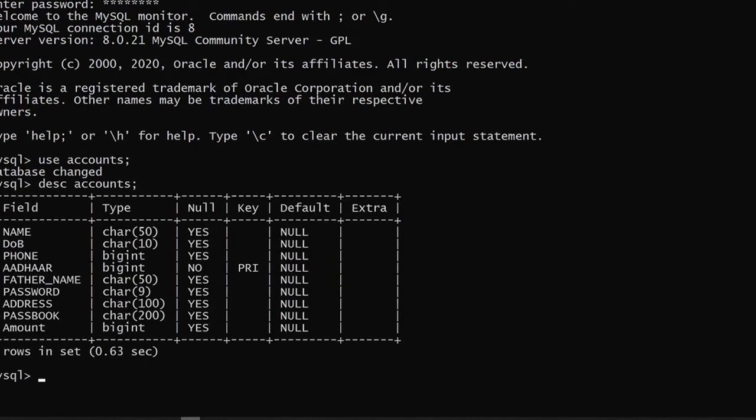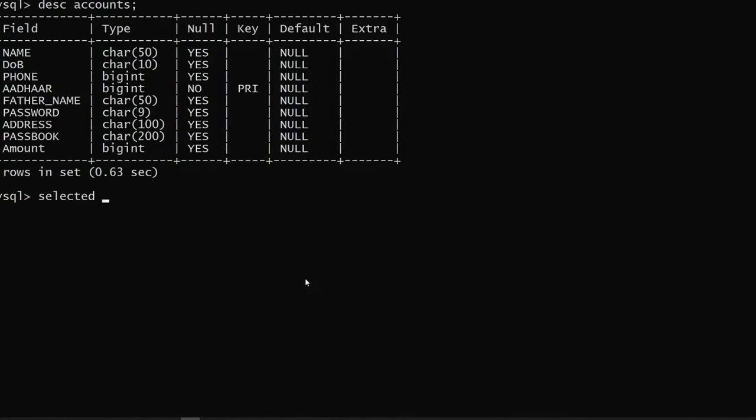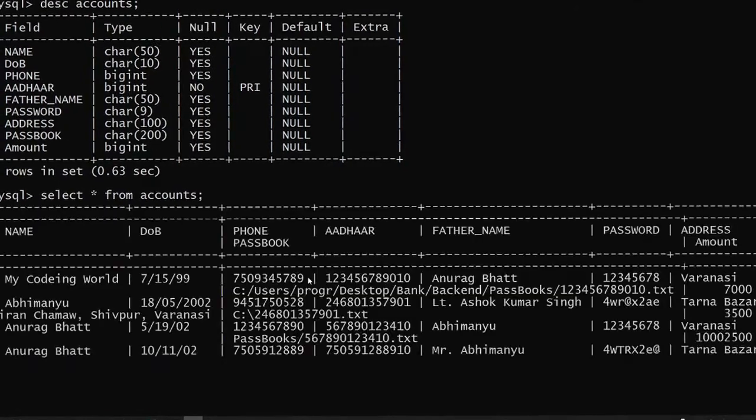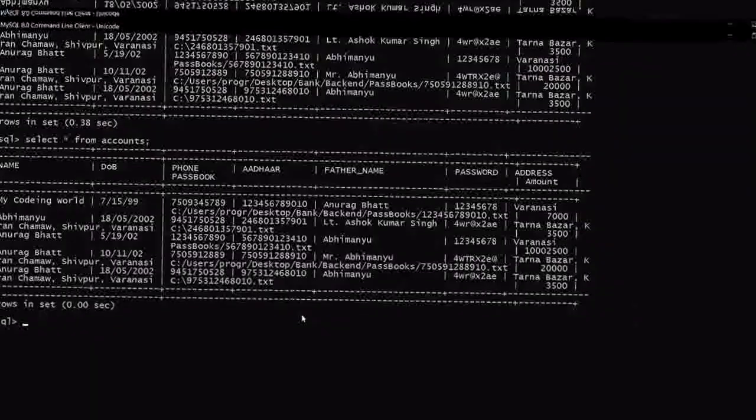Here I have used the same table name as the database name, so it can be different also, don't worry about it. Select all from accounts. Okay, so these are the four entries I have already created.